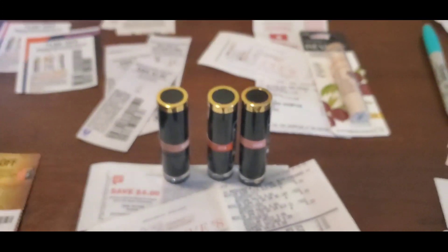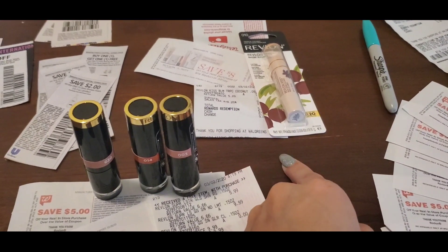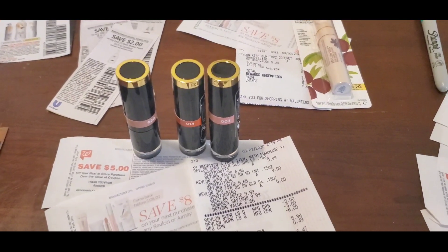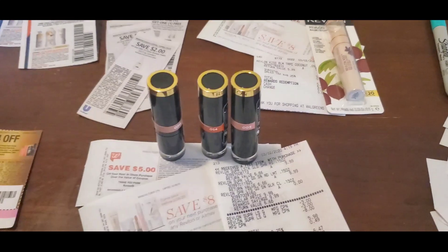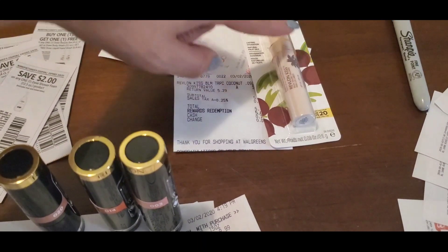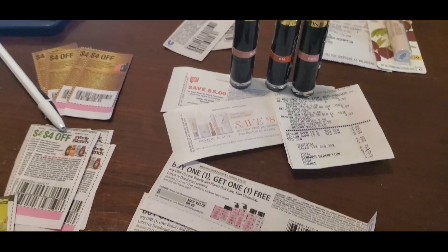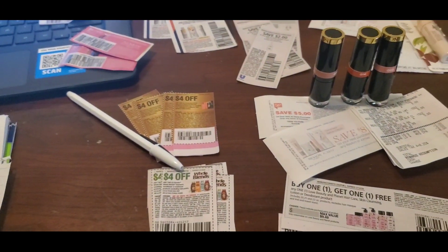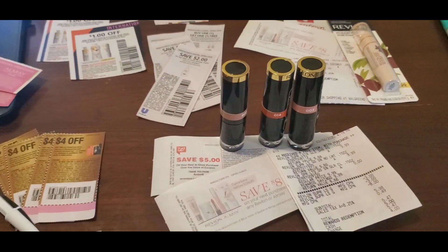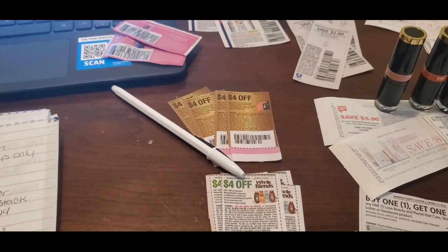After doing that I think I did it four times — I bought an eye shadow as well as two Kiss Bombs and ended up with four of these coupons. I rolled two of them and saved the last two to use in my beauty event deal. I definitely suggest trying this deal out tomorrow if you can — at least try the Revlon Kiss since they're the cheapest items — and see if that Catalina prints out for you. Shout out to her for posting that on Instagram because I was definitely able to snag a few to put in my deals this Thursday.